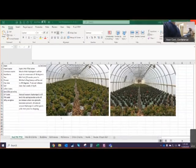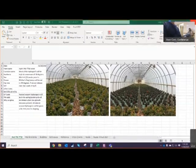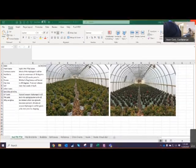Like I said, now the natural season hydrangeas will be put into the spring bucket, and they will not be released until new growth is present. All natural season hydrangeas will have a light trim on them prior to shipping. The reason we're not releasing hydrangeas early is that we want to make sure they are showing new life and new growth before we release them, because we don't want to release them and then find out later that they did not come through because of winter damage. So we're just trying to head that off.